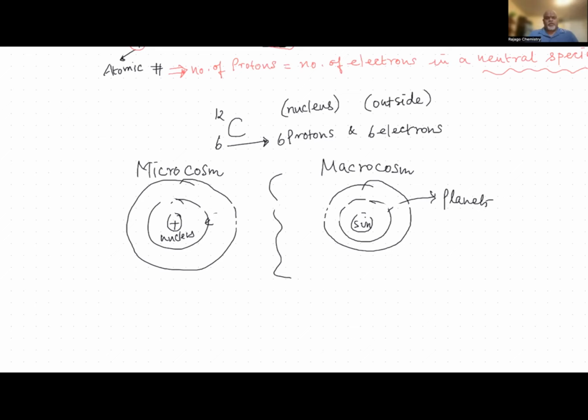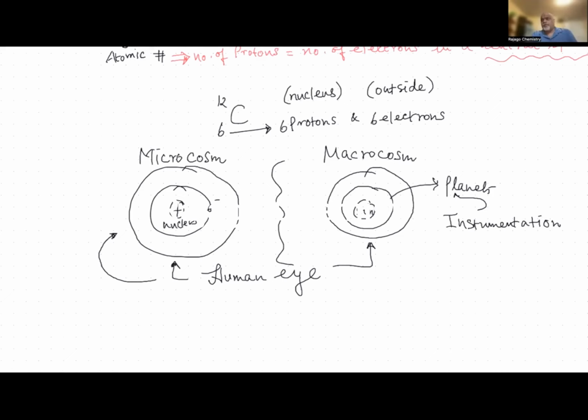Okay. So we have a limitation. The human eye has a limitation. We cannot see this, we cannot see this also. For both of them, we need instrumentation. If you want to see a faraway planet, we send an instrument to look at where the planet is. The same thing happens if you want to see how the electrons are revolving; we have to look into these atoms through instrumentation. The instrumentation has to be working properly to make sure what we discover is true. Okay, that is very important.